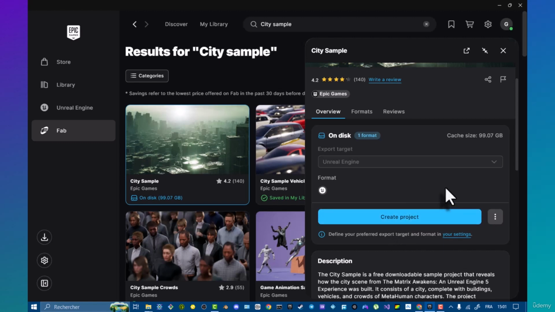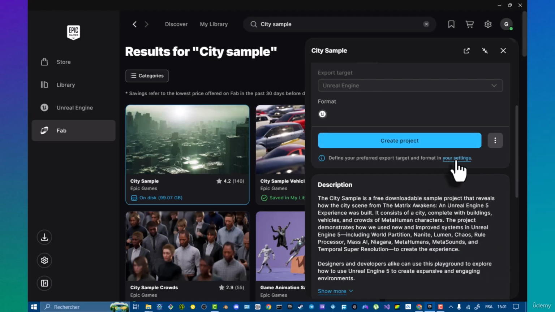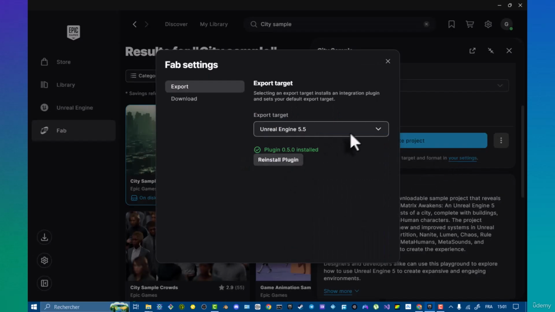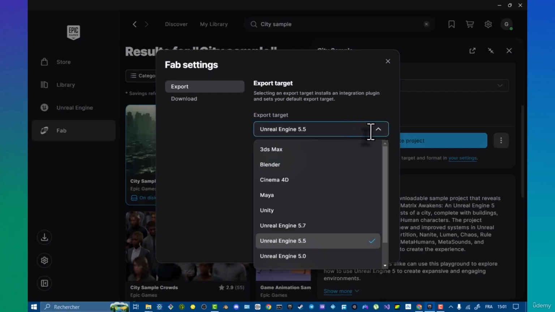But first, you need to be careful about the version you are downloading. It must be the same as the UE version that you are using to follow the tutorial. So for our lecture, we are using UE 5.5. So we need to make sure that we are downloading the correct version. The way to do that, you go to your settings and you select the export target. You can see that there are many targets there.